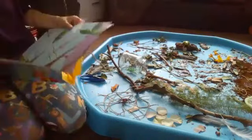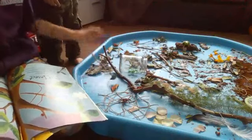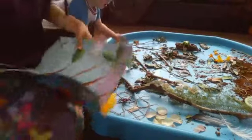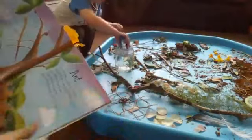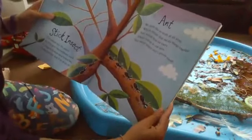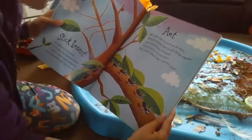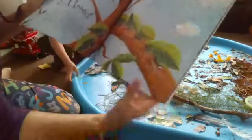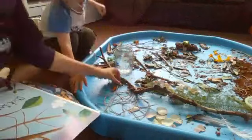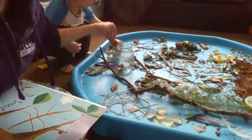And what bugs have we got next? We've got the ant — Mr. Ant inside this jar. 'We ants like to work as an army, which means that we do things together. Just watch how we carry these leaves to our nest — you must admit, that's pretty clever.' All these ants here are carrying their leaves. We've got lots of leaves — we could put some leaves in our jars.